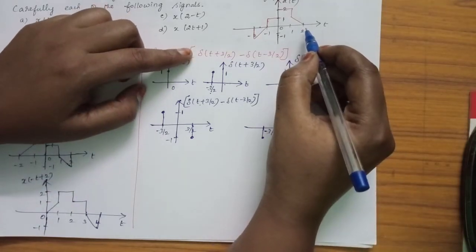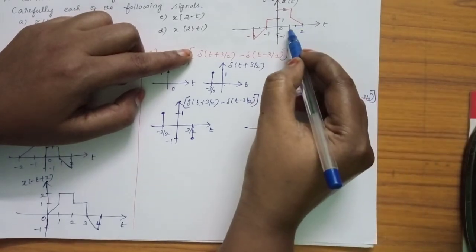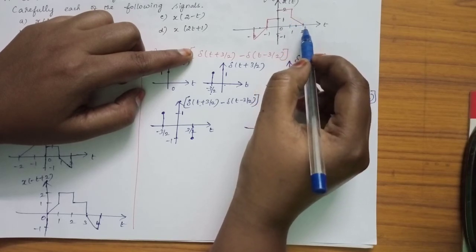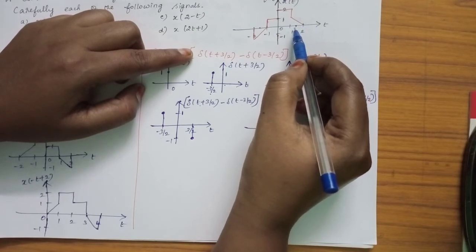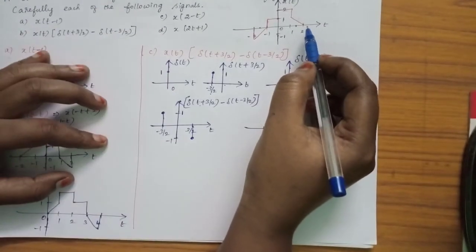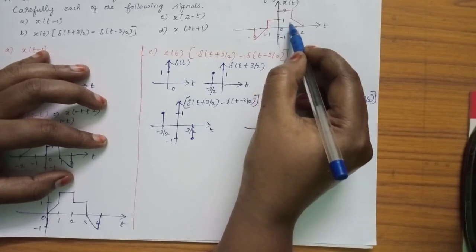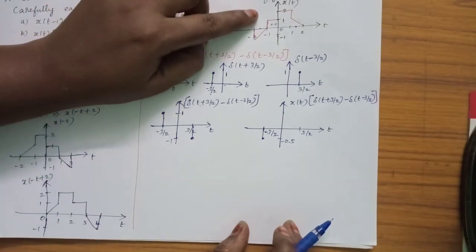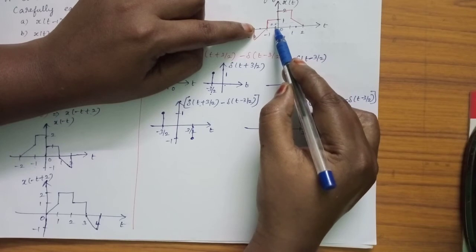So 3 by 2 means 1.5. So it's the middle of 1 to 2. Okay, so in 1 to 2 it's a decreasing function, that is the amplitude value decreases from 1 to 0. Okay, so 1.5 is the middle value between 1 to 2. So we will get the amplitude value at t equal to 1.5 as 0.5. So here this value will be plus 0.5. Okay, in x of t at t equal to 3 by 2, its amplitude value is 0.5.